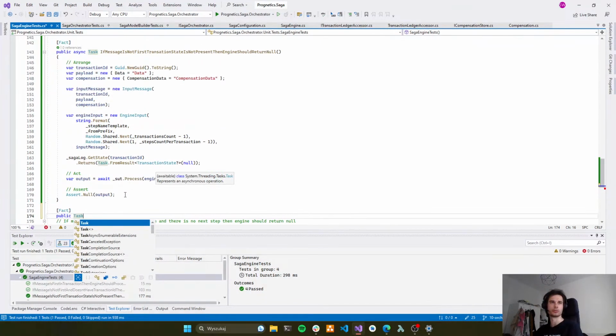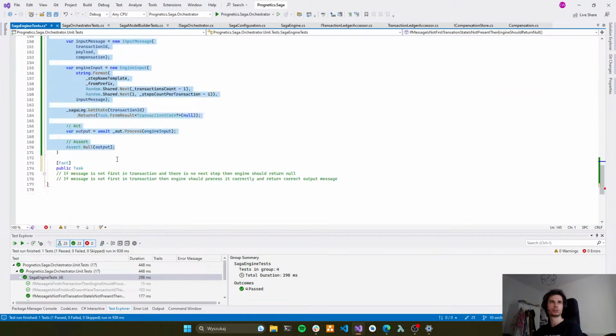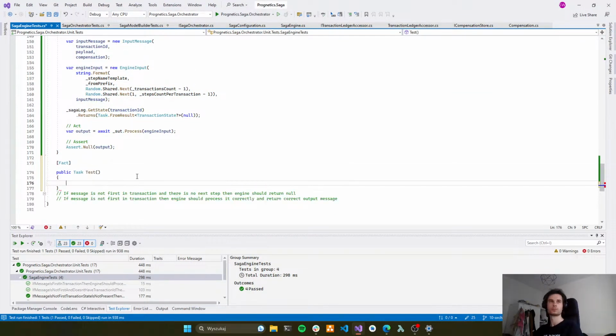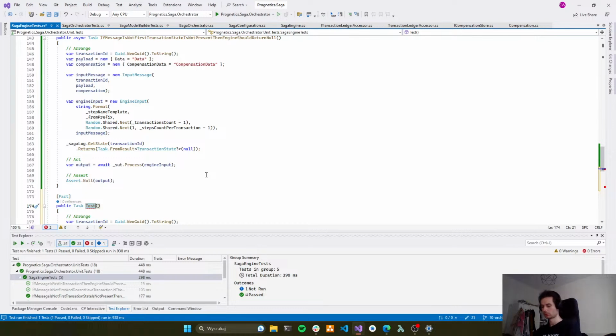Okay, it will be similar to this. So if the message has an unknown event name, then the engine should return null.